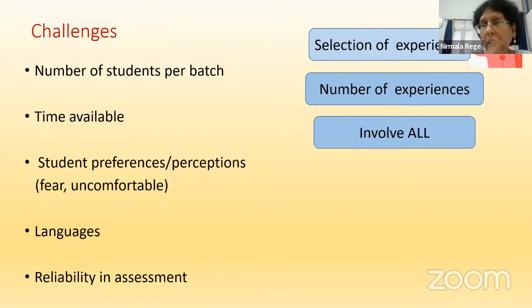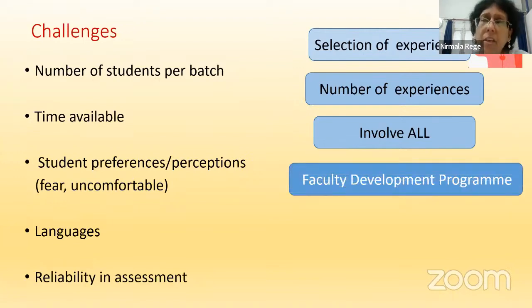One more thing which I have to tell before I go to the students: I feel that we should involve all. One person should not see all 250 students' reflections. It will be definitely impossible. But in any college, we have 1 professor, 2 associate professors, 3 assistant professors, and 4 tutors. So there is a group of 12 people. Involve all. And even if you are a postgraduate student, train the postgraduate student. And have a discussion also. So there should be a faculty development program.